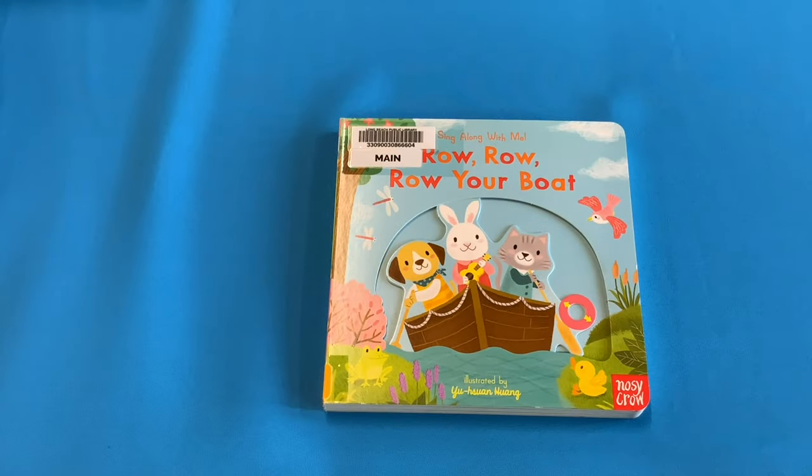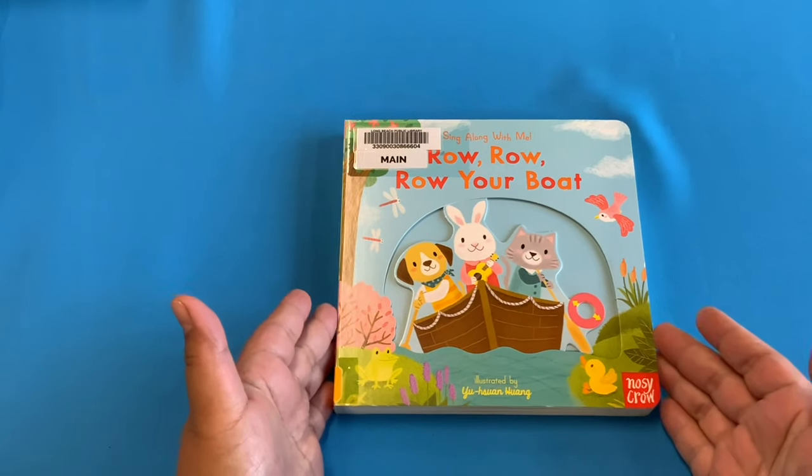Today, we'll be reading Row, Row, Row Your Boat Together by Nosy Crow. You can repeat after me when I'm done reading a part. And then, when we're done reading, we'll sing the song. Okay, let's get started.